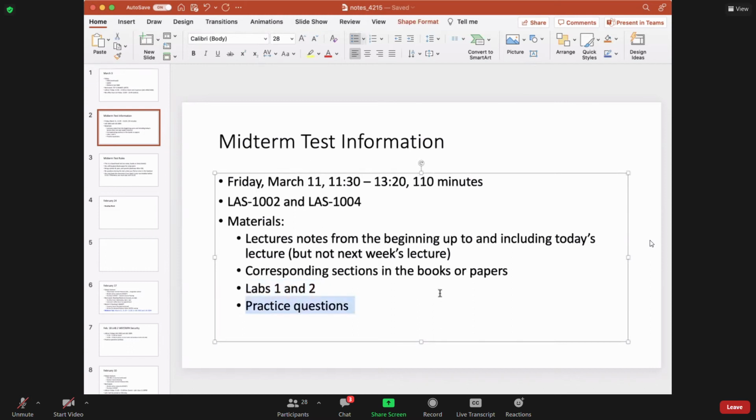So why did I post the practice questions? Because some students mentioned that there is a lot of material and they may not know what to study. The practice questions are based on most of the lectures. If you study those practice questions, you would get about 60 to 70% of the material already. So at least you have a focus for about 60 to 70% of what you have to study, and then for the rest, you can spend more time on the lecture notes and the textbook.